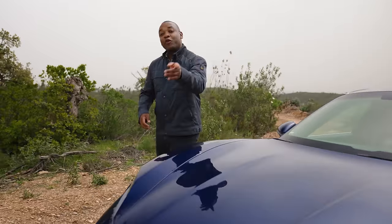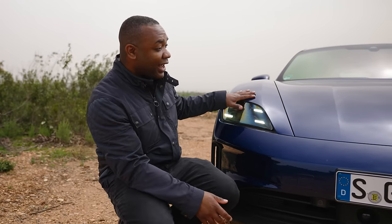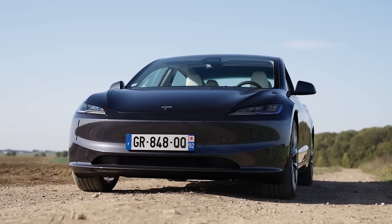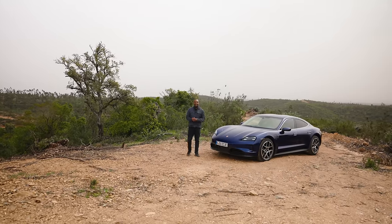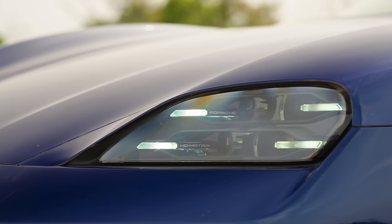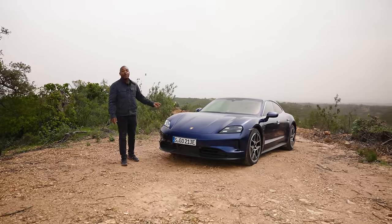Now, in terms of looks, the previous car had what looked like tears running down its face — those are now gone, and what we get is a car that looks slightly less interesting, if you ask me. It kind of reminds me of a Tesla Model 3, and that's not necessarily a compliment. The lights are now completely flat instead of being indented slightly, but they are still interesting — the previous generation headlights had 84 individual pixels, this one has 32,000. That's not always necessarily a good thing though, because there are people out there, criminals, shall we say, who have taken to stealing Taycan headlights to grow their illicit crops. Apparently these are super bright but also very, very efficient.